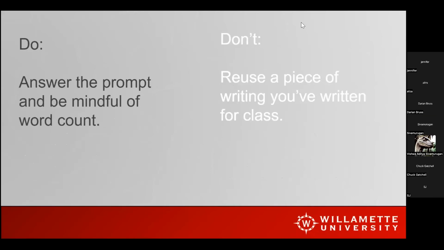Do answer the prompt. Depending on what kind of application you're writing, we use the Common Application at Willamette, so that's kind of what I always think about. But the Common App gives you 6 or 7 or 8 different prompts that you can choose from, and you want to actually answer it. You get to choose one, but you should actually address it within your essay. They're so broad that you can really write about almost anything and make it work with one of the prompts that is made available to you.